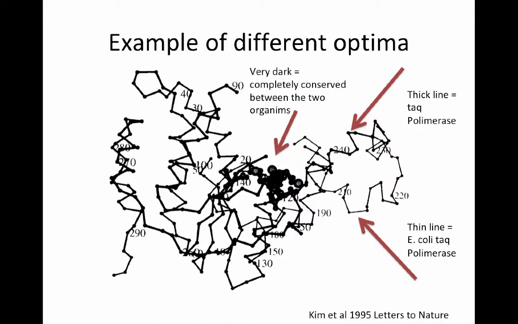The same occurs for pH optima. So an enzyme with the same function as another enzyme might have some little differences that allow them to function at different pHs. An example of this are phosphatases in soil. So there are phosphatases that depolymerize phosphate in the soil. This is a mechanism that microbes use to acquire the phosphate that they need for growth. And some of those function at very high pHs and some of those function at very low pHs. And it's this kind of very nuanced difference that allows that different optimization and different functionality.